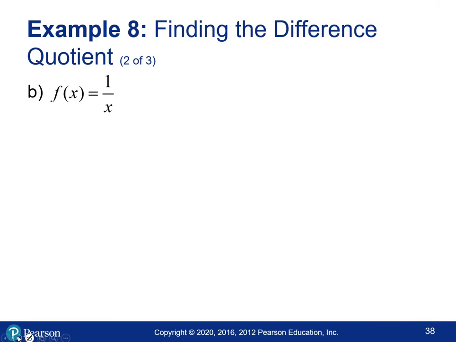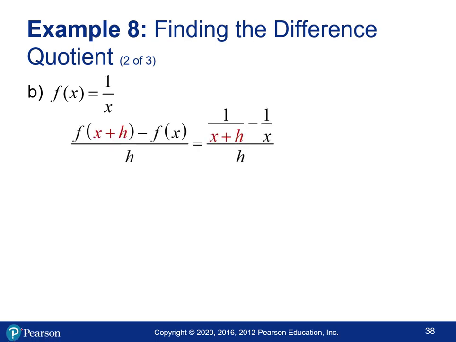All right, let's try this one. Same directions, find the difference quotient. Exactly where there was an f of x plus h, we are replacing the x with an x plus h, and then exactly where there used to be just f of x, we're plugging in our function. So right after the minus sign, we just plug in our function. That's why there's a 1 over x after our minus sign. And then our function, if we plug in an x plus h, is just 1 over x plus h in the front before the minus sign.